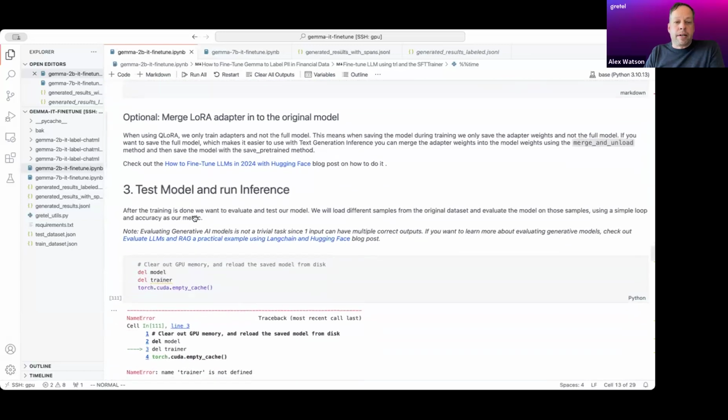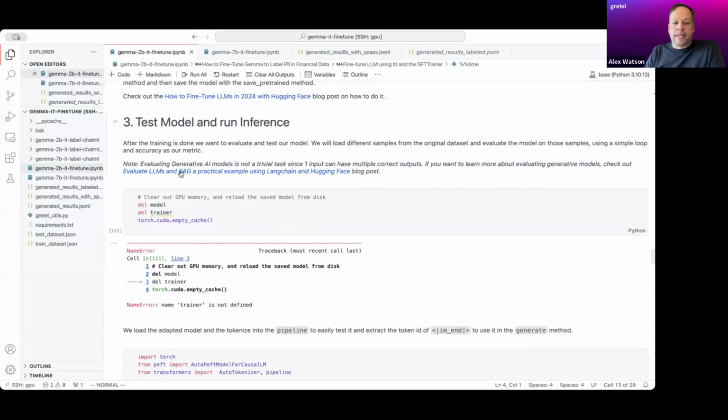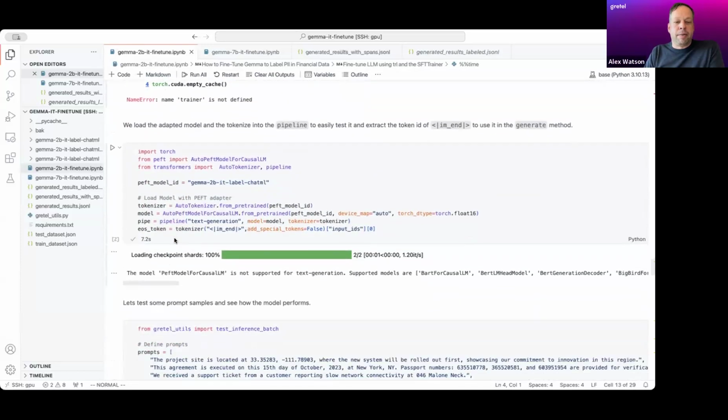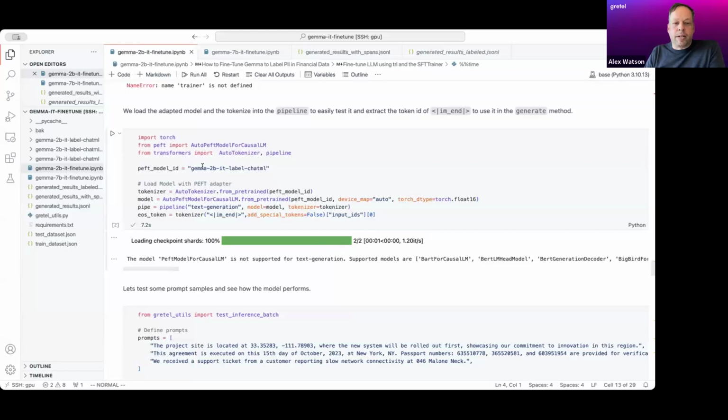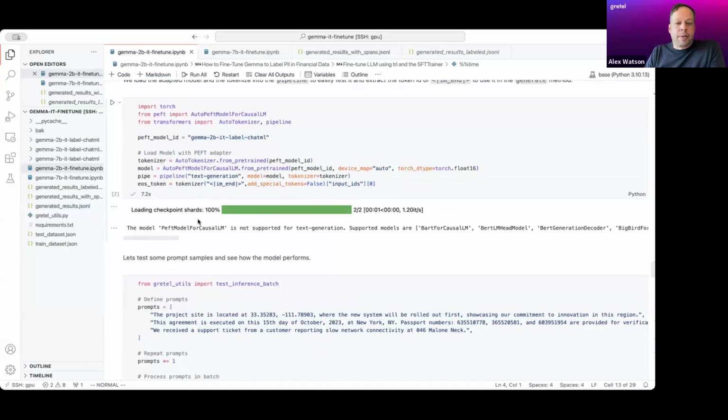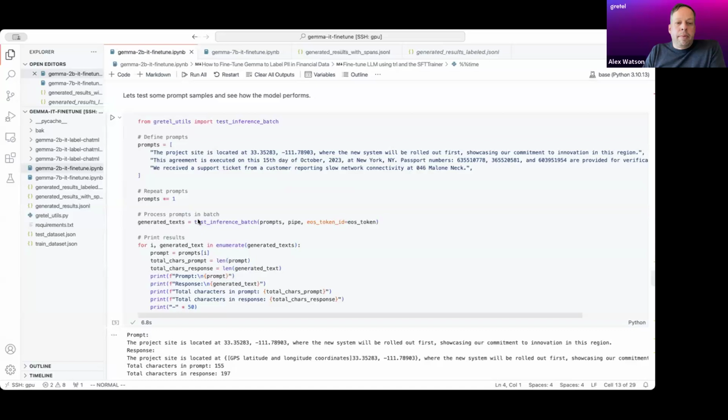Next, we save the model weights. We close down the model here just so we can load it up from disk and demonstrate that full end-to-end process. So here we load up our new fine-tuned model that we've built. It loads pretty quickly. Pass some example data through it. This is just a really nice thing to do. Whenever you're fine-tuning a model, always pass in some example data, run it through, and make sure it behaves the way you think it's going to.